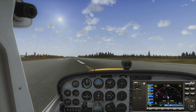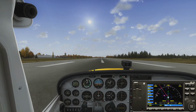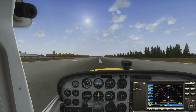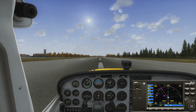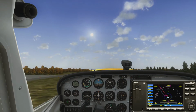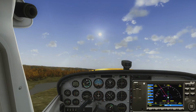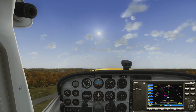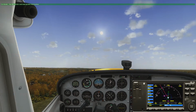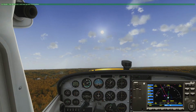Alright. Plenty of runway here. Alright, let's see if I can remember how to fly. Alright. Get up. One thing about taking off in this and in a 182, because people were talking about it, actually you have to push down on the yoke when you're taking off to keep the front end down. And when I actually take off, I used to just let go of the yoke to let it come back, and it would fling us way up in the air. Nowadays, the only reason that doesn't happen is I know I have to fight it. Actually push it down.